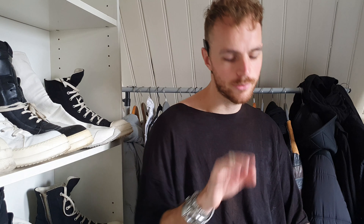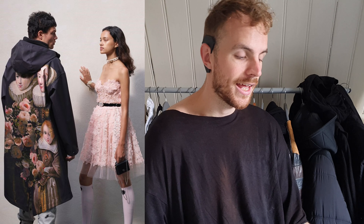The black parka was something I was really excited about, then I saw the word 'print' and I wasn't sure. I saw the back print and thought it was really random. When I saw the product pictures I didn't know where that old-fashioned painting look was coming from, but now that I see it on this guy — he's totally rocking this jacket. It looks amazing and I really want to get this.